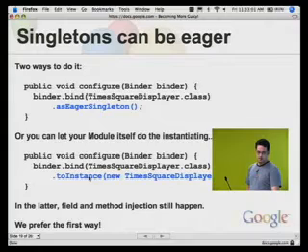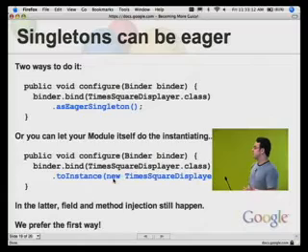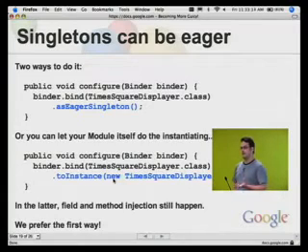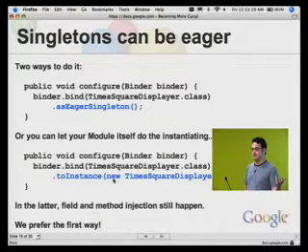In fact, in the second example, what you're doing is like a super eager singleton, because even just by virtue of configuring this binder, you're already instantiating your class. You may not actually ever create an injector, but you're already instantiating this class.